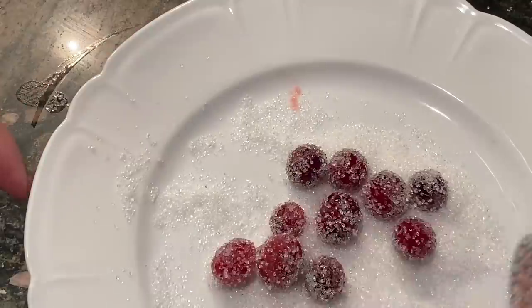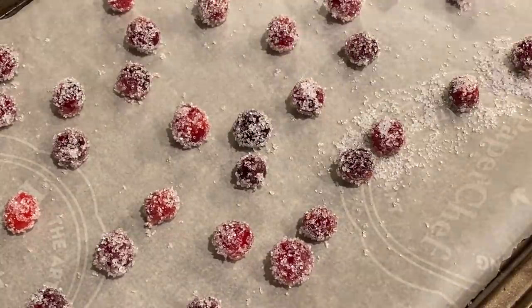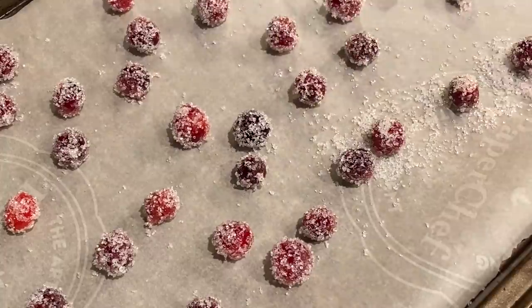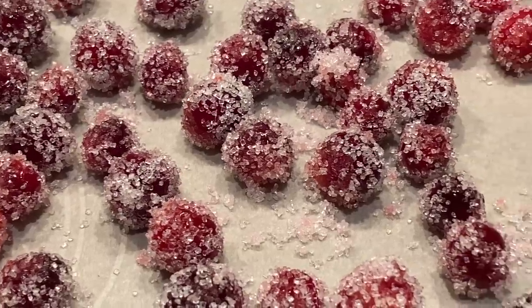I'm simply putting them in a dish that has the sugar in it, rolling them around, and then moving them to a tray with parchment paper. They will then sit out for a day and dry and be ready to put in a little dish to enjoy.